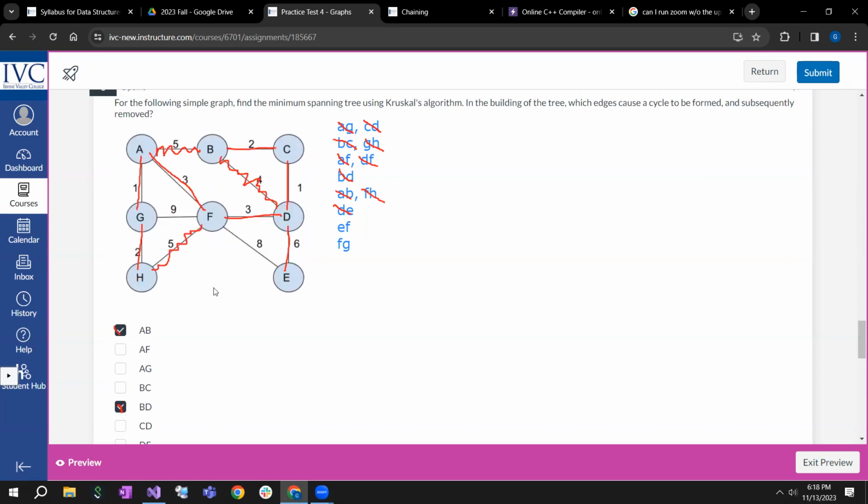Any questions with Kruskal before I wipe away the board? It's a simple graph, so FE and EF are the same thing, and they are equivalent.